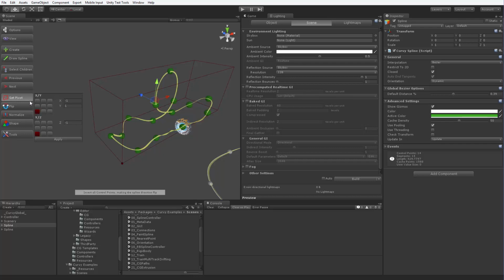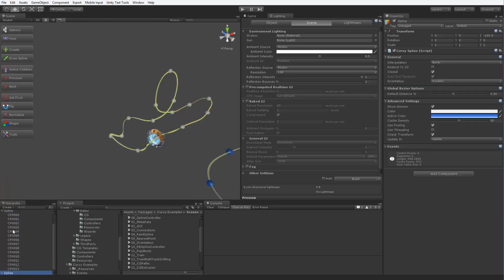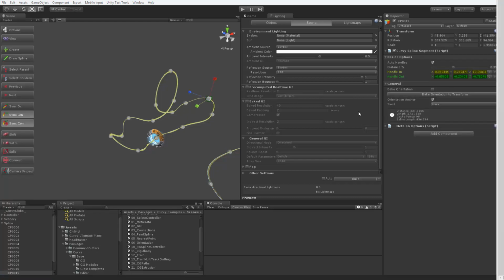Flip is self-explanatory. It just flips the order of all control points, making the last one the first one, and so on. I'll open the point list now to show how it is reversed. And finally, there is normalize, which will set the scale of all objects to 1. It's useful if you weren't careful with scaling, for example, using it to tweak a group of control points.